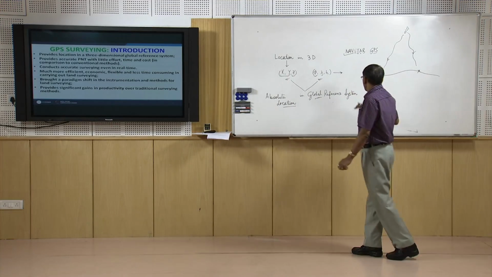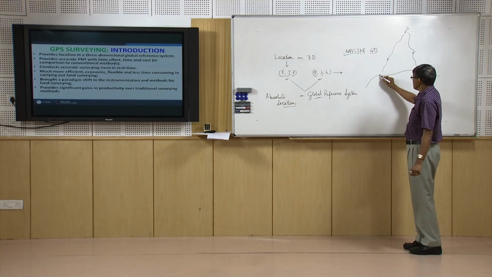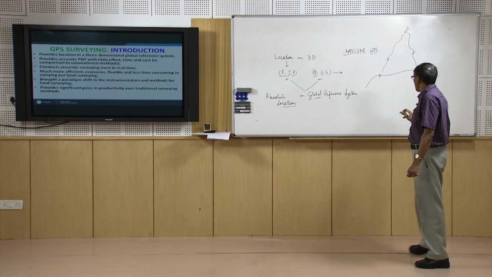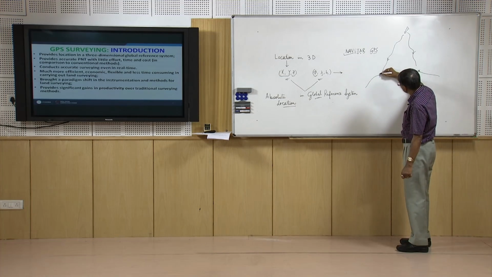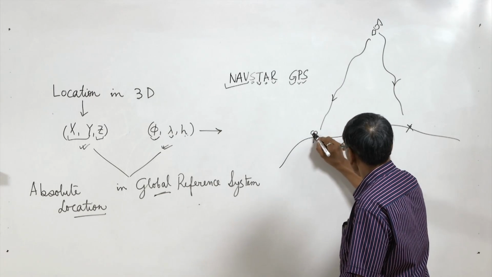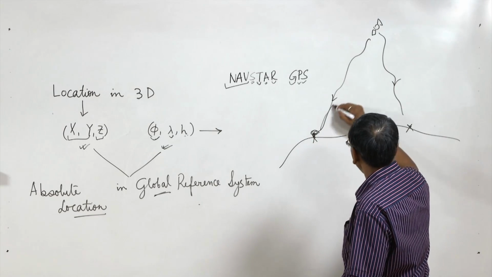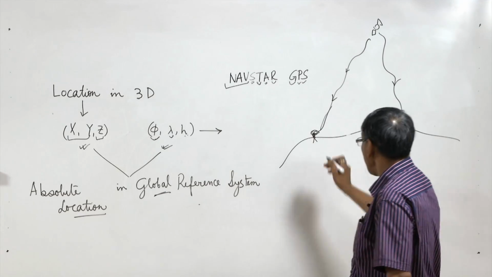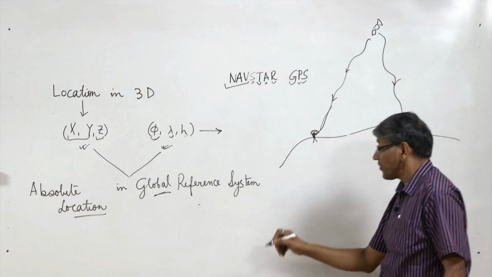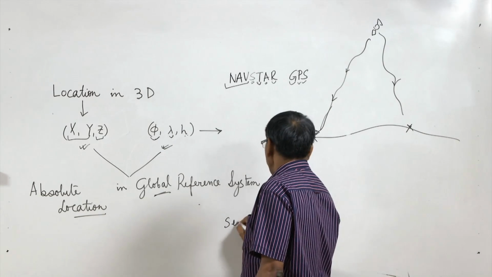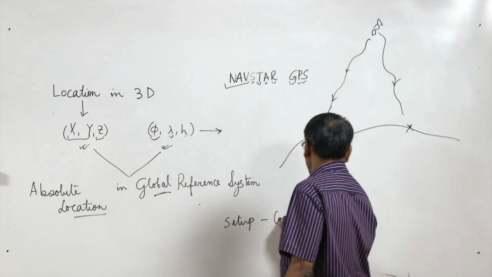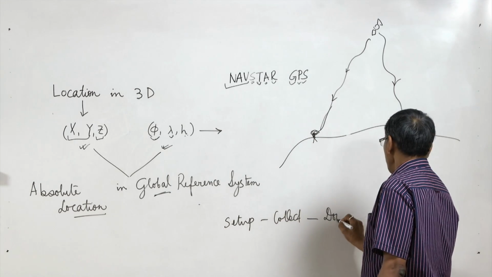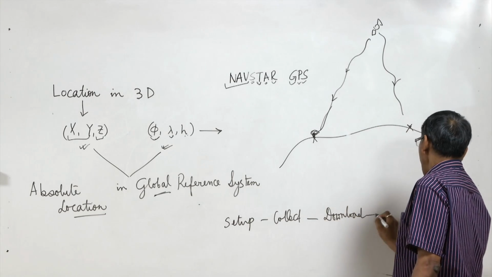And it works very simply, because in case of GPS, we only have to set up the instrument at the point of observation and the signal will come from the satellite. We need not do anything else, and later we have to download the data and process it with the software. So, set up the instrument, collect the data, then download the data and process the data.